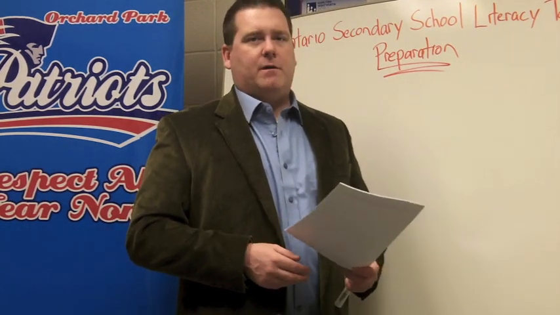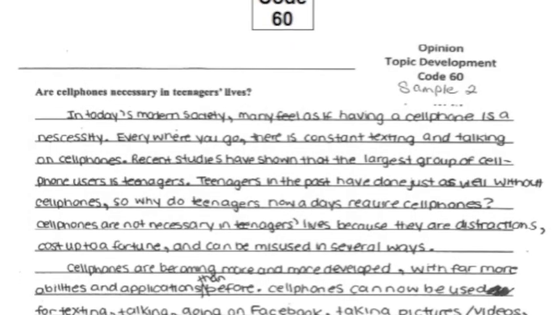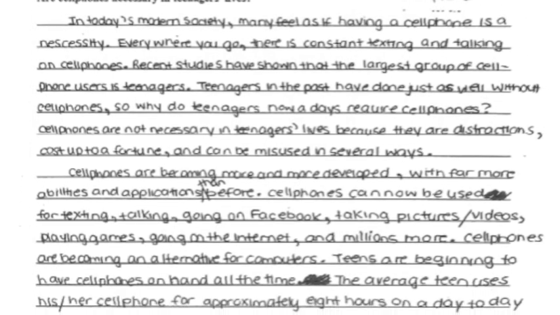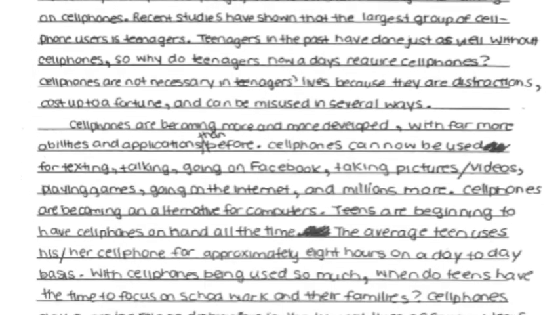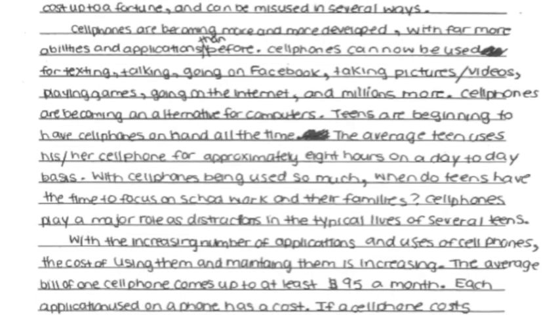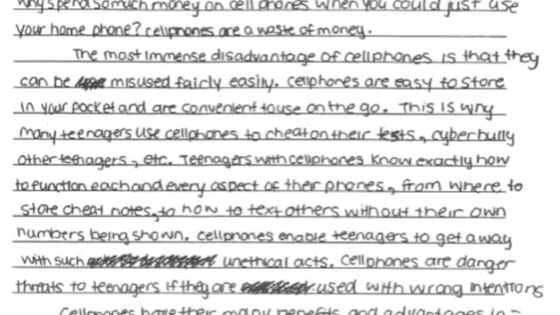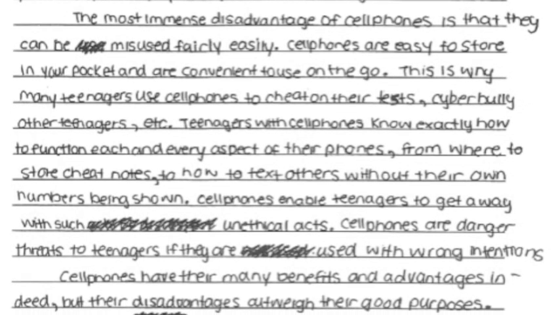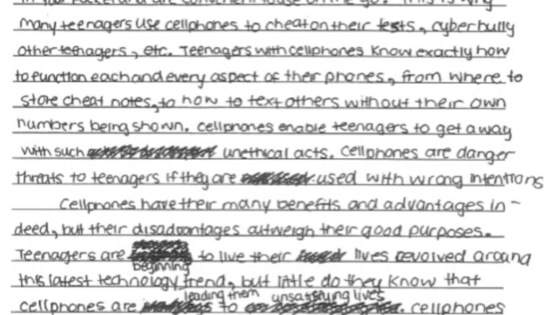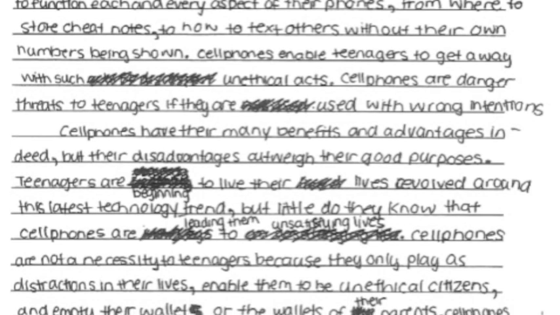Let's take a look now at the last example. This one receives a mark of 60, or a code of 60, on the literacy test. Even just at a casual glance, you can see that there's a significant amount of additional information here compared to the other two that we've seen. We see that this student has developed thoughts, they're using punctuation, they're supporting ideas with additional details and relevant information. Again, it's not perfect, but it certainly demonstrates much more mastery of basic English skills and topic development in order to receive a better score on the literacy test.